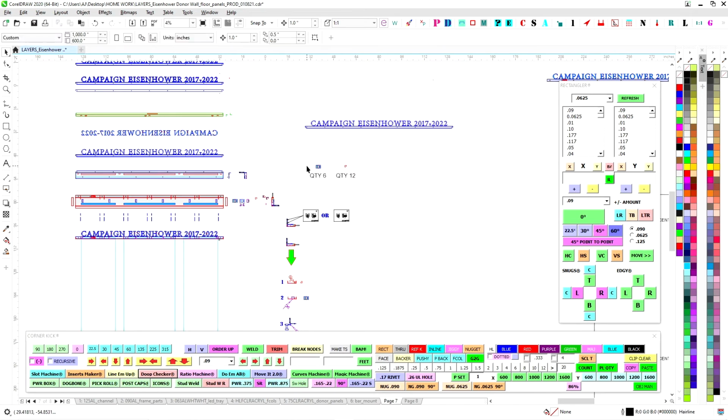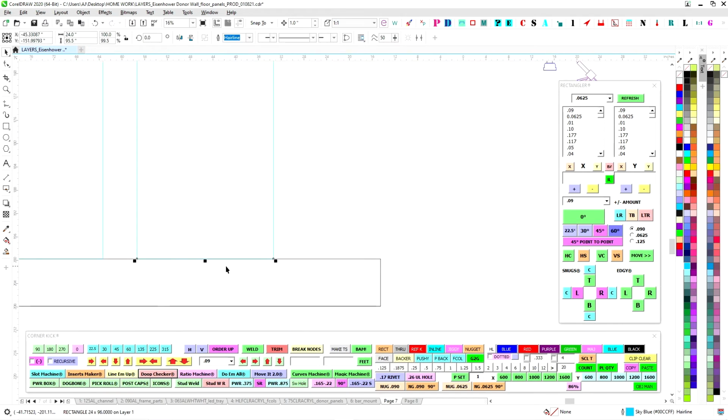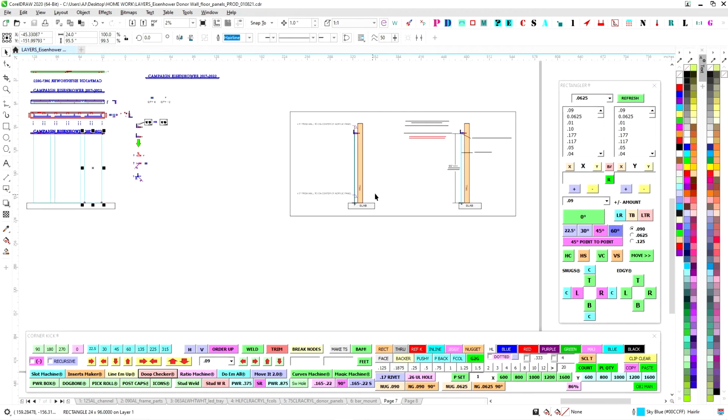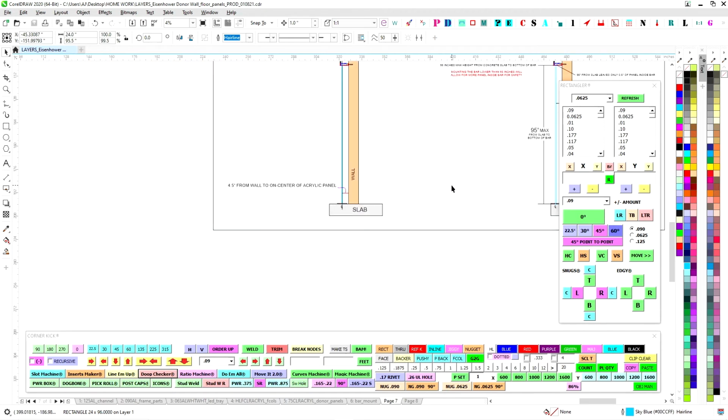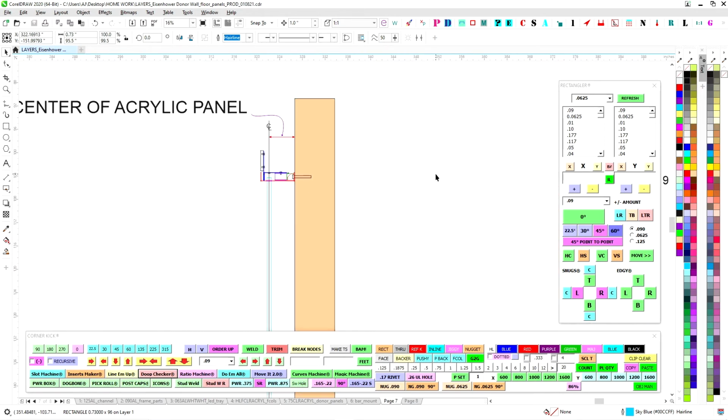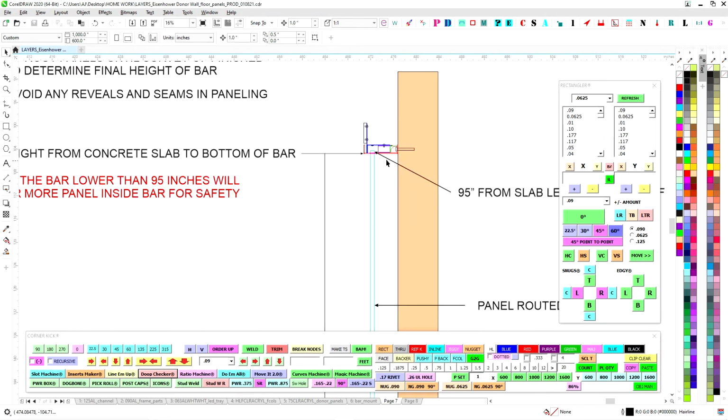So as far as fab and assembly, it's as straightforward as it gets. Now, the panels themselves, this is more for install, they're meant to just sit on the slab. So route and install need to figure this out. As Jonathan had discussed, since these panels are just going to sit on the slab, there might be some issues of where this bar will actually mount. So we need to make sure that we get a final mounting height from the floor. And then we can adjust the height of the panels.